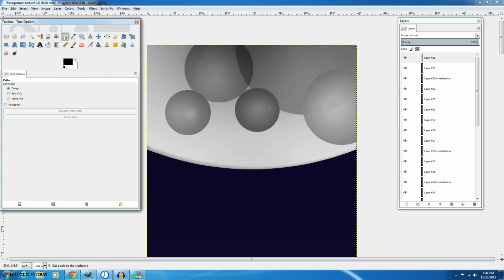And also really quickly add some shadows like I did with the mountain.